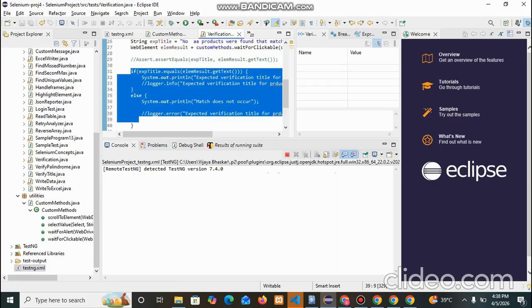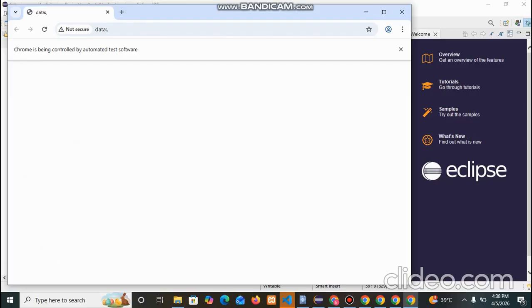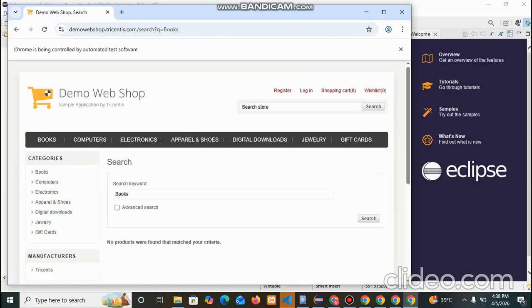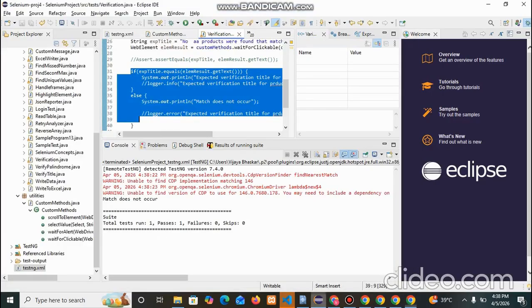It will pass the test case. Our test started running. Let me see the result. As we see, the test is passed. So whenever we want to fail the test and report the bugs based on the failures, we can use assertions.